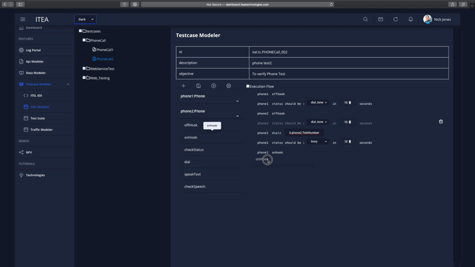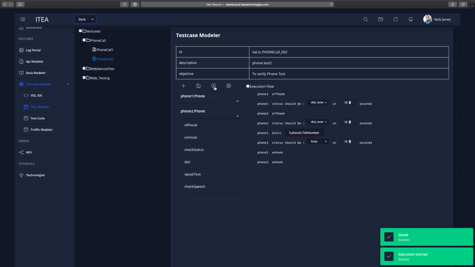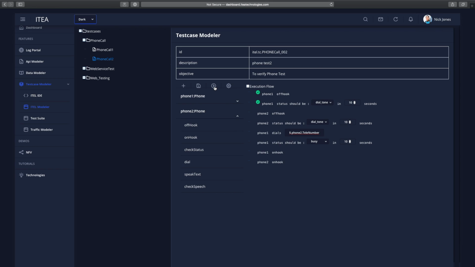We drag on-hook over to the execution flow, and now we complete the call. We can now save this and then execute the test case and see that it'll pass.